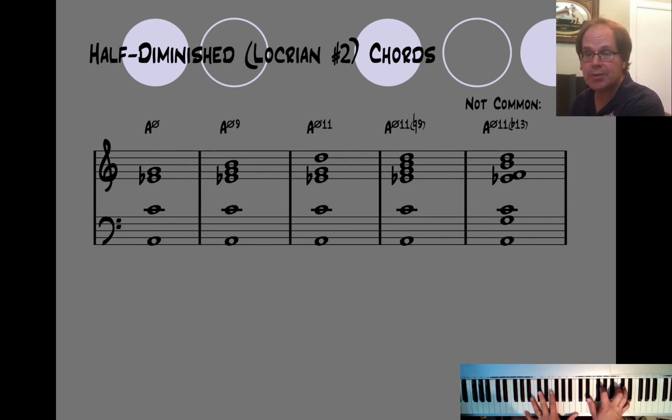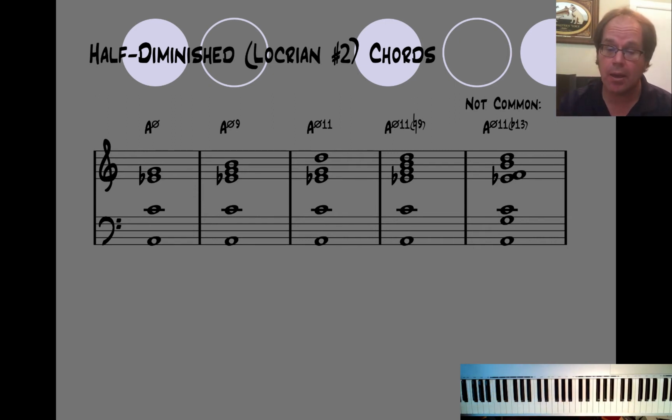We could add both those extensions in there. Now, even though the F is a usable tone in there, we generally don't include that F. Let me put the G down here. It tends to cloud up the voicing a little bit. Now, melodically, we can use it all day.